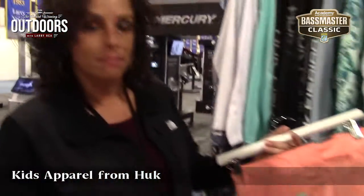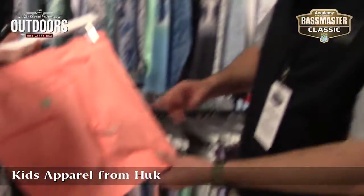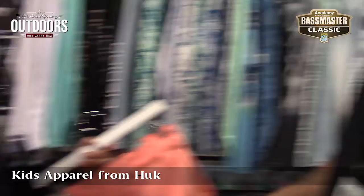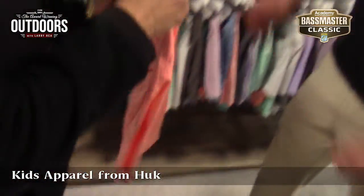We've got women's shorts here. This is our women's next-level short. We have a next-level short in our men's line, so we decided to give them to the women as well. They're in a bunch of fun colors, and they're going to have the same performance with a stretching waistband.